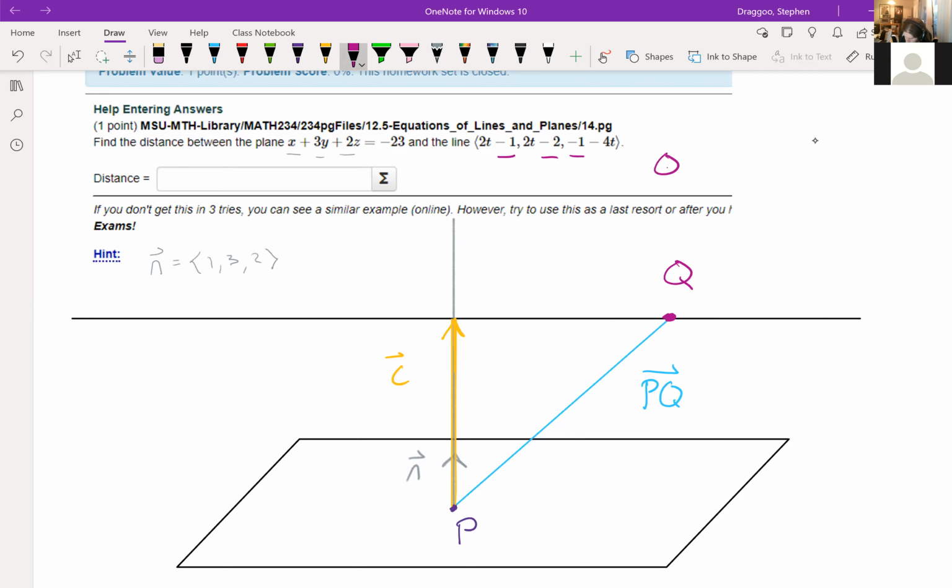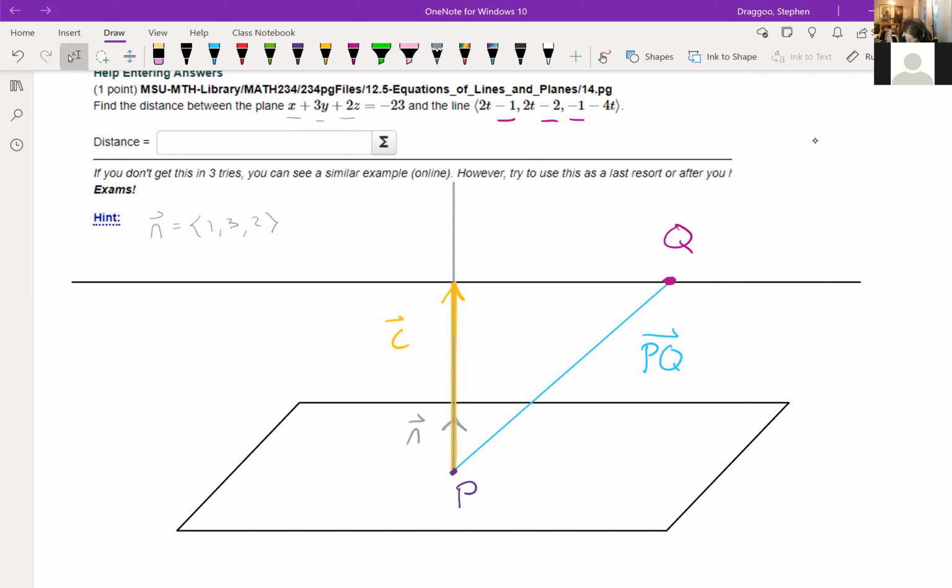So Q. Actually, where do I want to put this? I'm going to need to work down below here. So maybe I've got space right here. Q will be the point (-1, -2, -1). And I get that if t is equal to 0. That's where I came up with the point. I could pick any value I want for t, really, and come up with a point that will work. But t equals 0 seems like the easiest one. Plus, it's right in there.